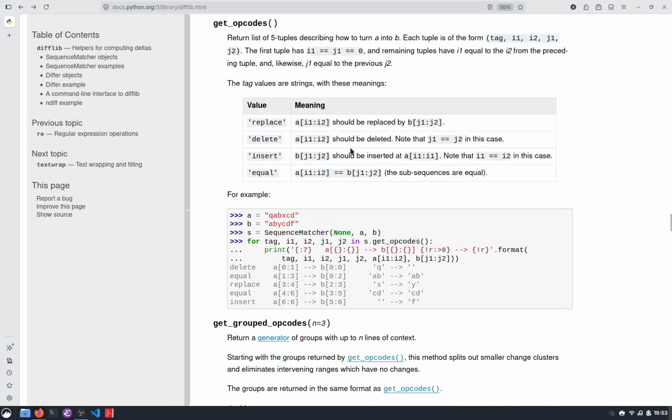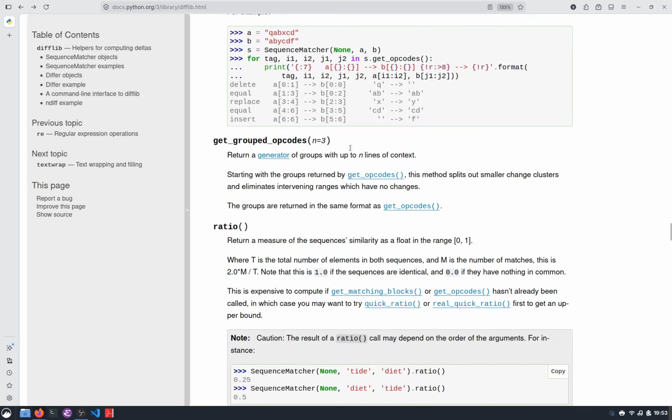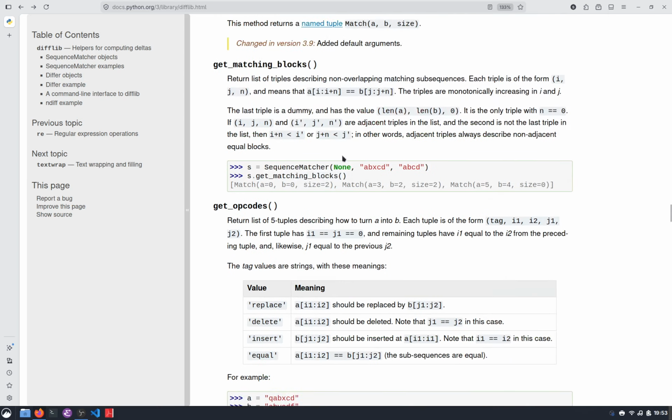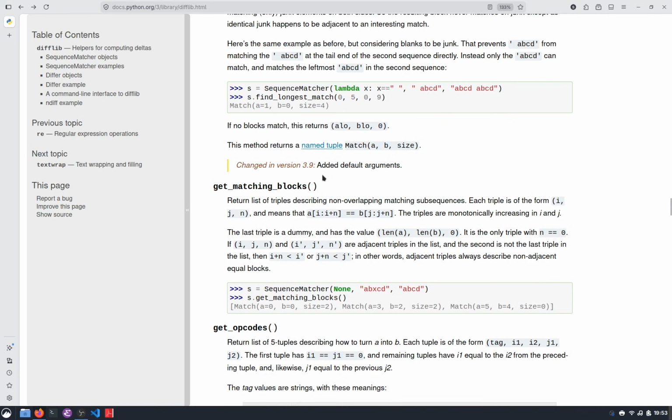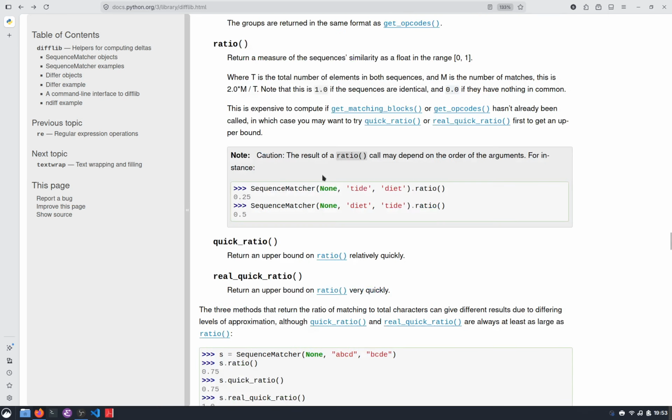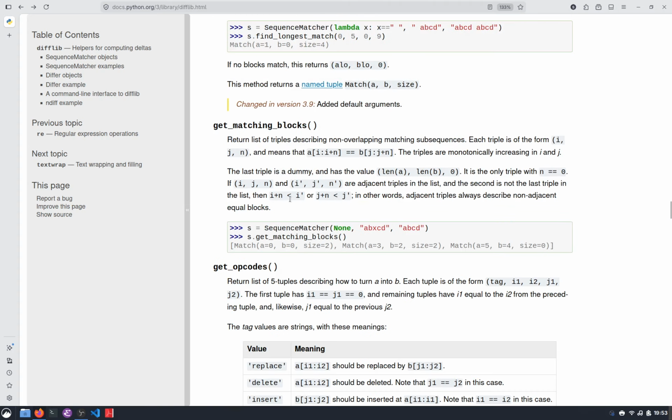So I think I will stop here, or let me complete this class and then we'll see. No, I think we can stop here. So in the next video, we will start from this get_matching_blocks.